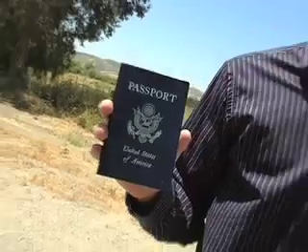The current passport proposal specifies an encryption and authentication standard called basic access control, which means that even if you can access a passport, you cannot steal the data off of it. However, even knowing that somebody is carrying a passport, or where he or she may be carrying it, is a serious security vulnerability. It may also be possible to fingerprint the characteristics inherent in each country's RFID passport, identifying the nationality of the holder. This may allow terrorists to craft explosives that only detonate when a citizen of a certain country is nearby.